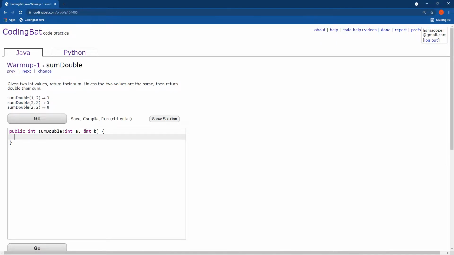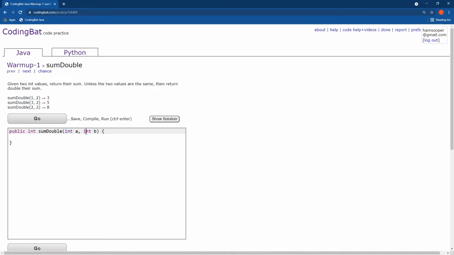So actually, wait. Before I do that, I'm going to first store their sum, the sum of A and B, in a variable. And so that means we need to know how to create a variable, and that's what I'll show you now. So if you want to create a variable, well, actually, let me think here. I should step back yet another time and tell you what int means before I even go into that.